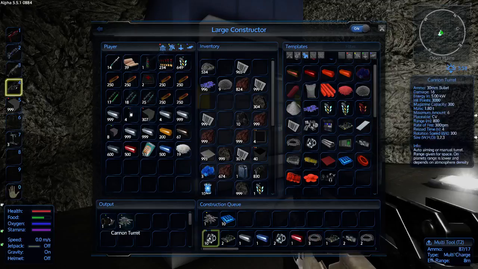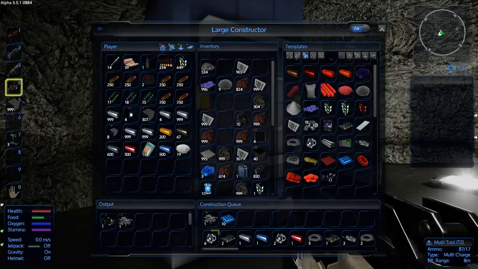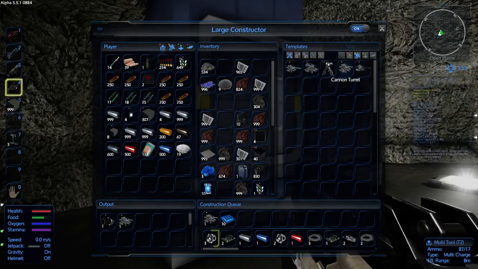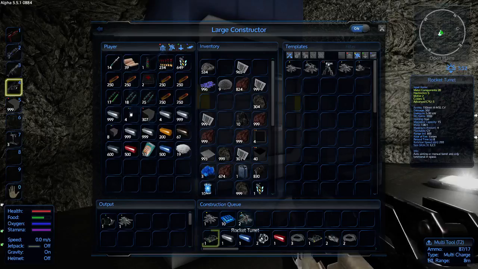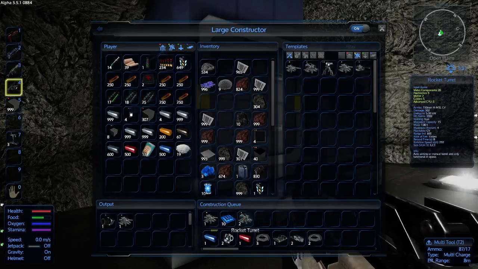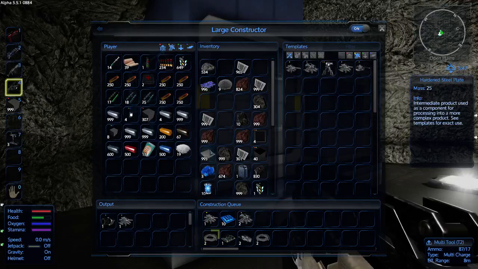Okay, so that's doing the cannon turrets, and these are for the rocket turrets. So I may as well queue up the rocket turrets next. So 2 of them. So I have 2 cannon turrets, 2 rocket turrets. I don't know if that's enough. I may make another 5 of each, but let's get this capital vessel built, and then I can start placing and arming it. And armouring it, I should say, because I need to still do loads of them hardened steel plates.